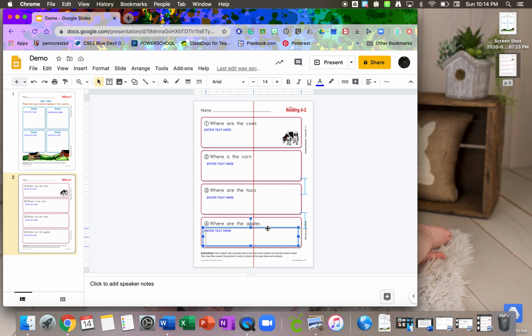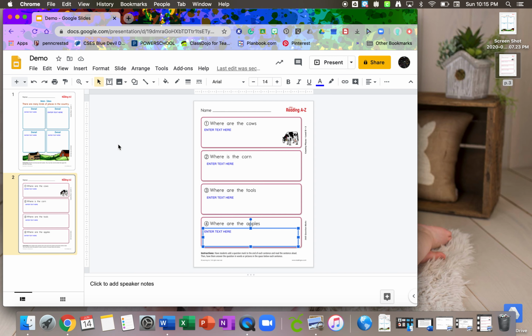And I noticed this one, see how that line went all the way through? That box is in the center for all the other ones, but this is all the way to the left. So then this one you can drag, see how it's in line on the right-hand side too. So as picky as you want, as little as you want, it's up to you. So simply this worksheet's done.